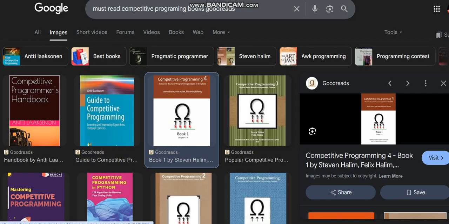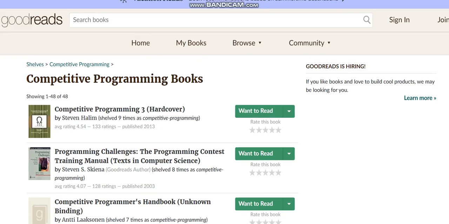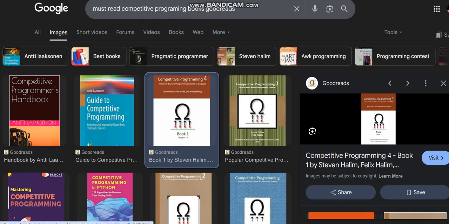And I remember about these books, Competitive Programming by Steven Halim, when it just came out, and it was just third edition about 5 or 6 or 7 years ago, and I still did not read them. I put them on my shelf, my to-do, my reading list shelf, and it's been staying there for way too long. So today I just decided to knock these books out one by one.